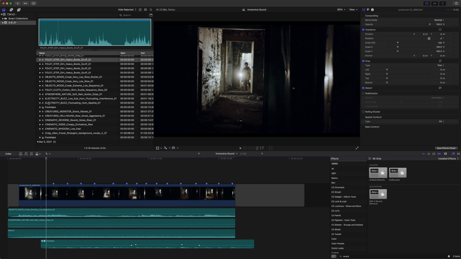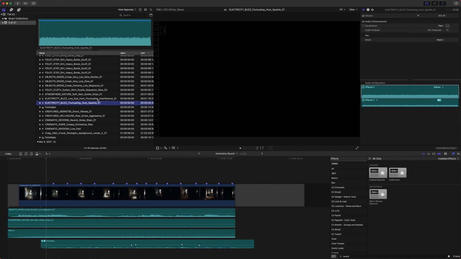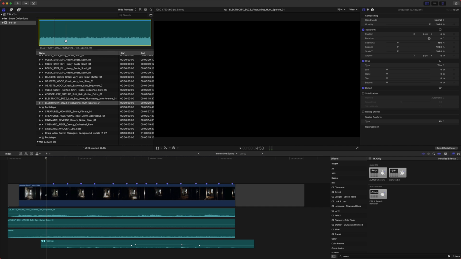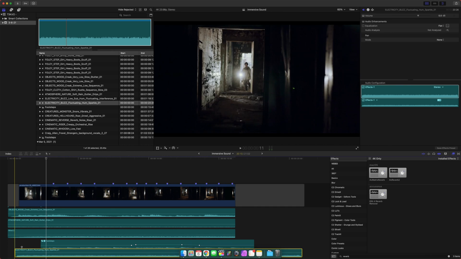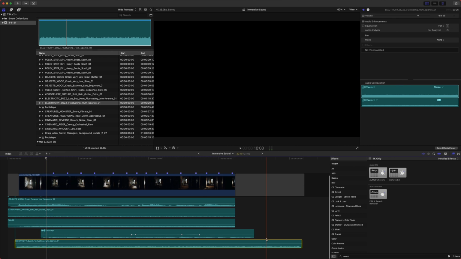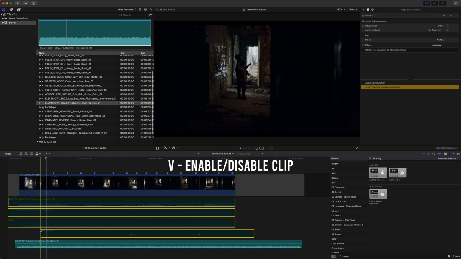With that, I just looked up an electric buzz on Soundstripe, and I found some cool stuff. Let's see. I think this is the one I ended up using. Nope, not that one. That's the one. So it made me think of almost like a fluorescent light or something, and it really added a lot to this scene. So let's go ahead and drag that on down. And this is just going to play throughout the entire scene, and we can disable everything there.